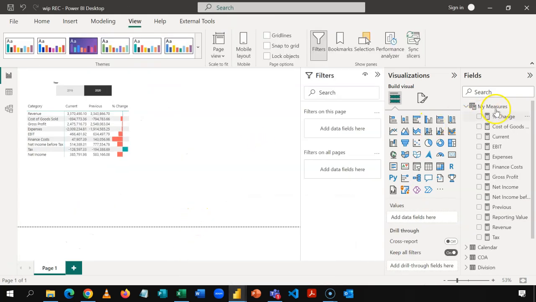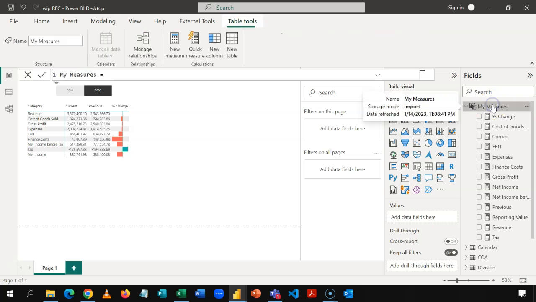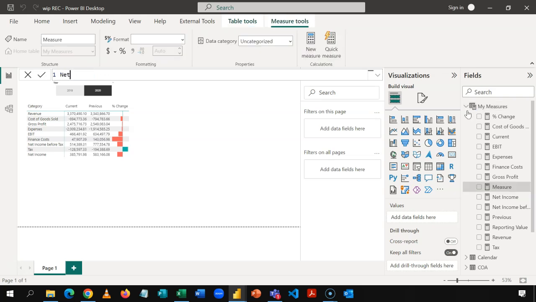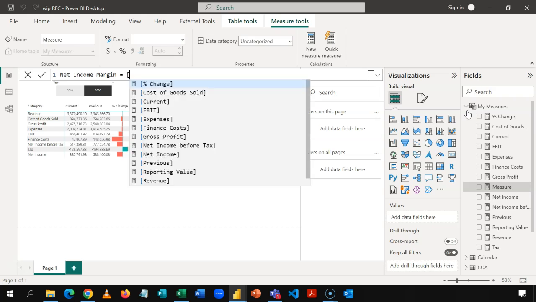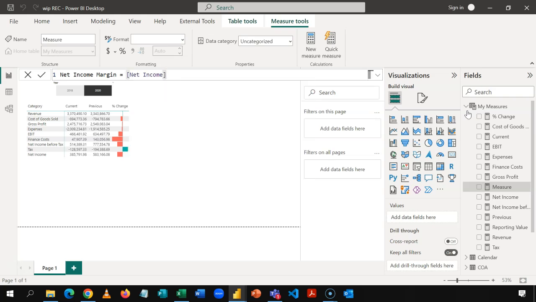So again, I'll come to my measures, right click, new measure. Okay, so we are going to name this net income margin. So this is going to be equal to net income margin, and it's going to be this simple calculation of net income divided by revenue. This should be saved as a percentage.